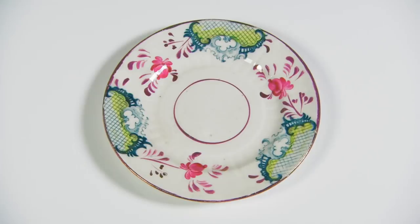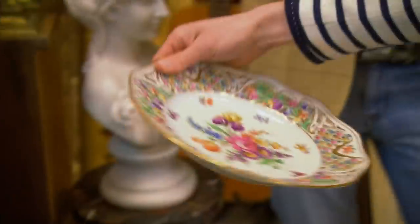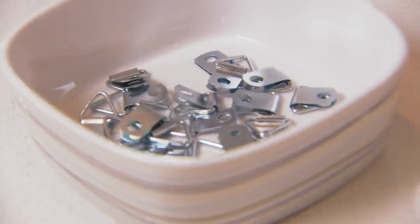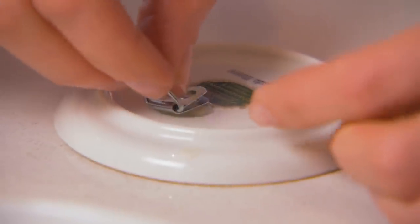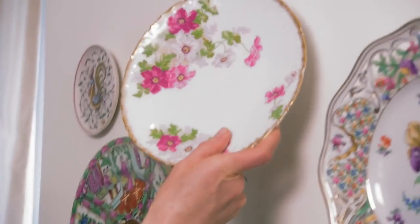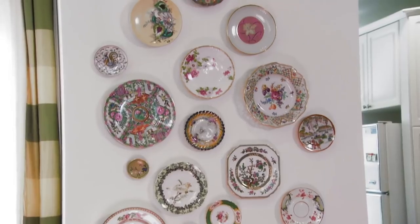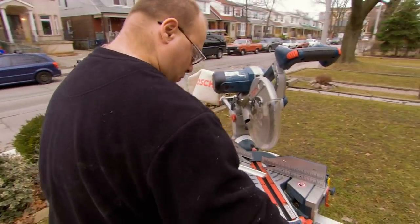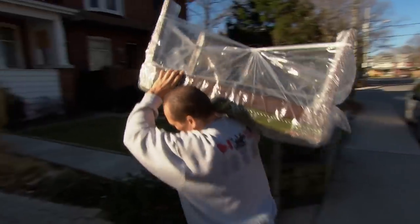Dining rooms are the perfect place for drama, which doesn't need to be expensive. These colourful plates are secondhand. I'm attaching brackets from any hardware store to the backs with epoxy adhesive. Once the brackets are set and allowed to dry for a good 8 hours, it's time to hang them up — play with the shapes and sizes to make them cascade on the wall. From dated and dingy, we're well on our way.